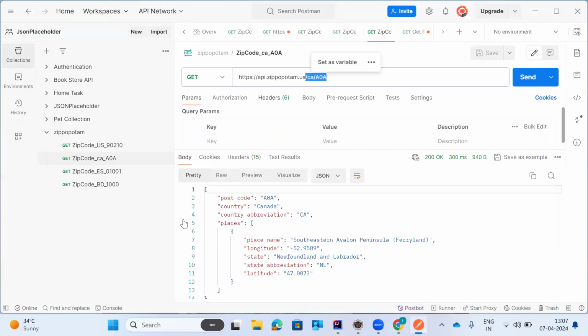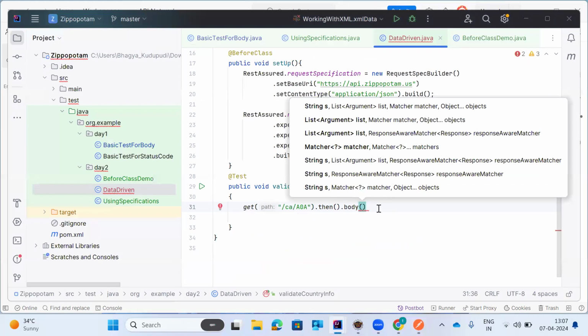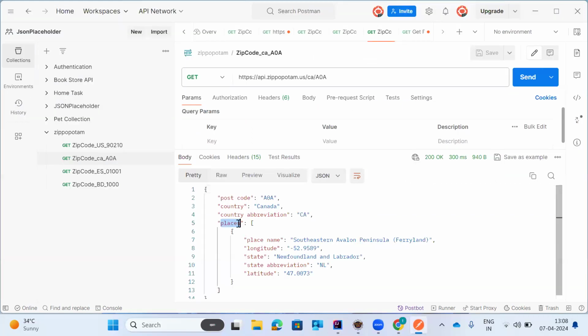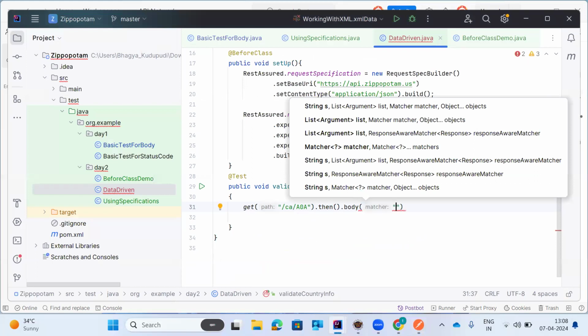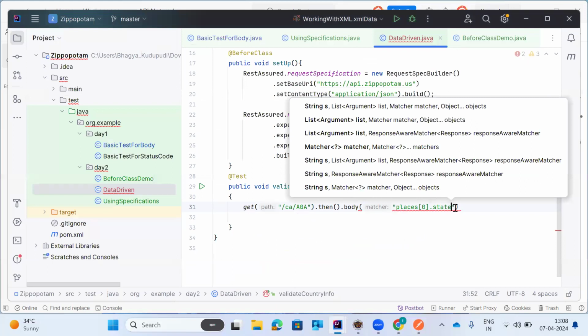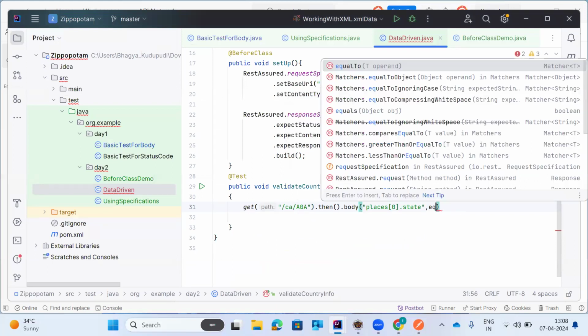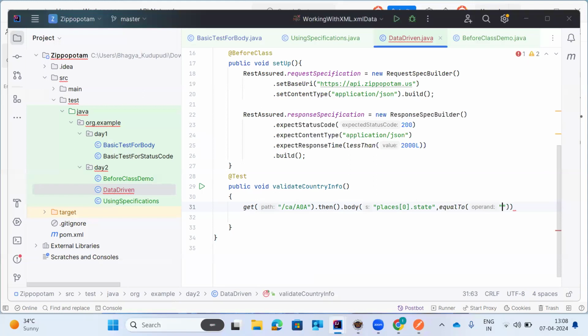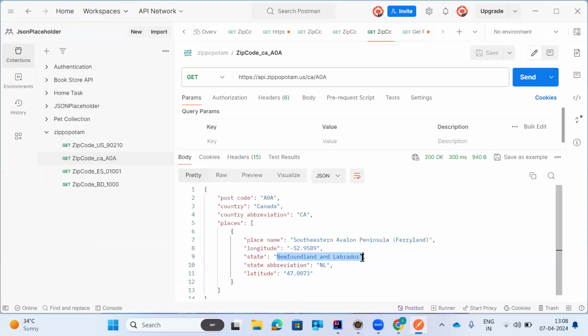Suppose I take Postman; I want to validate whether places of 0 dot state is this particular thing or not. So I will say body of places of 0 dot state equal to this particular state.